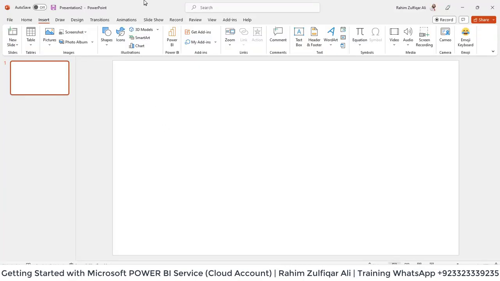Okay, so this Microsoft PowerPoint is basically Office 365 subscription based, and it's a 2021 version. So when you go to insert tab, you will find a separate area for, or a group of Power BI. You can see here, right? So it says that enhance your PowerPoint storytelling by including Power BI reports directly into your presentation. So let's start how these features work. So I will click on it.